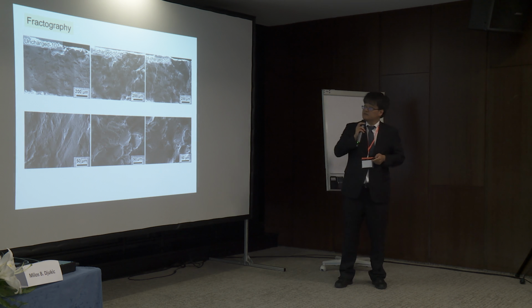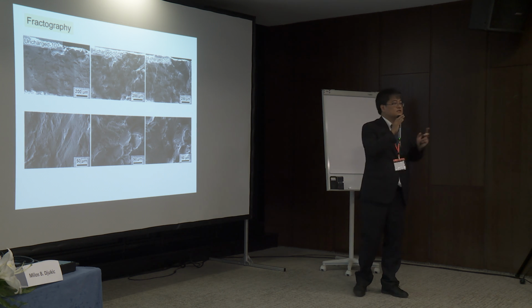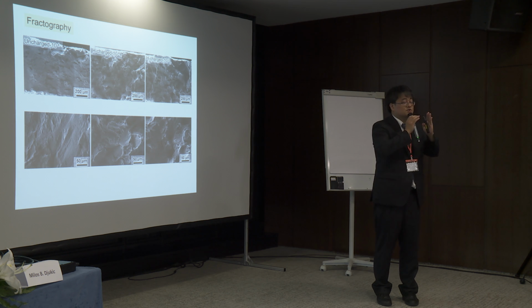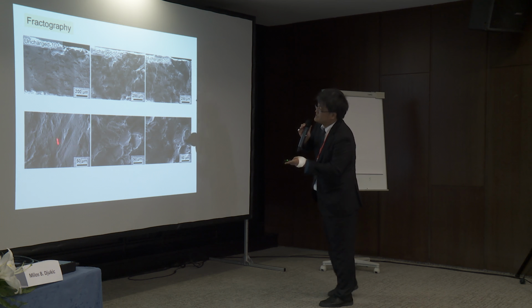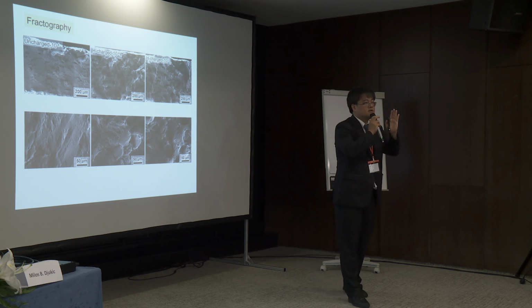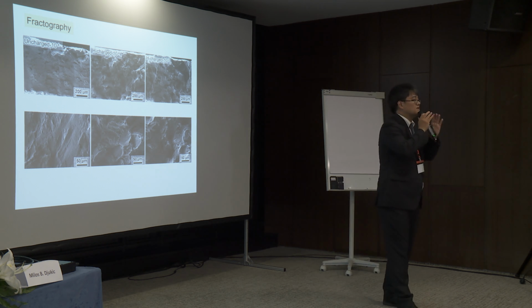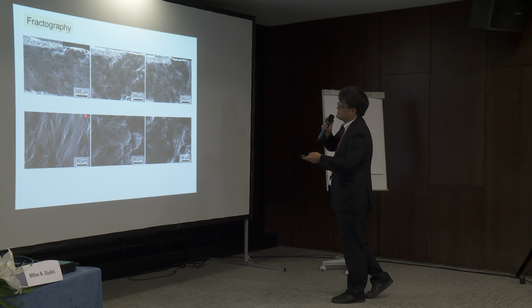This is a fracture surface. You see, even in the uncharged case, it shows a quasi-cleavage fracture. That is usually interpreted as epsilon martensite related cracking, along the gamma-epsilon interface. But actually, it's a bit complicated. Such quasi-cleavage fracture is induced by the martensite twin boundary interaction, martensite grain boundary interaction, and martensite-martensite interaction. Usually, these three interactions can cause such quasi-cleavage fracture.